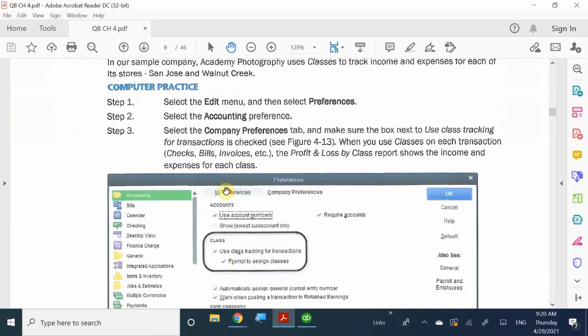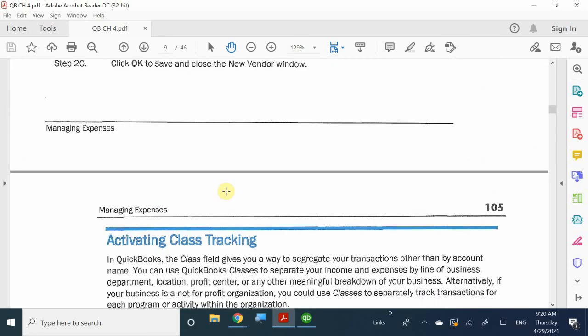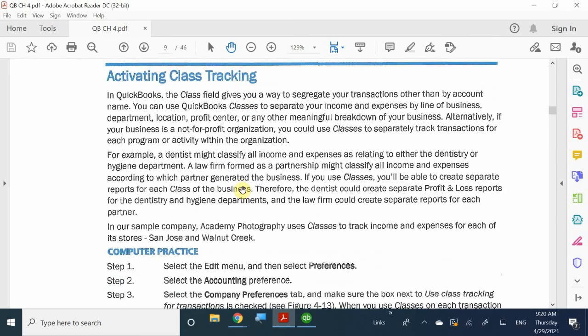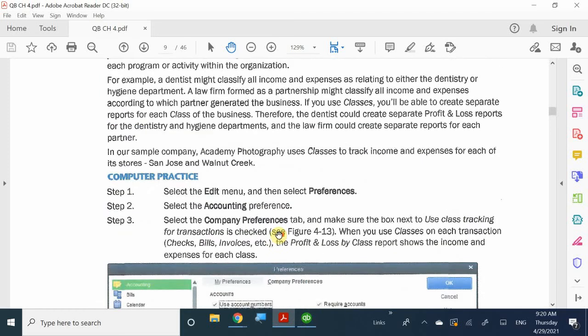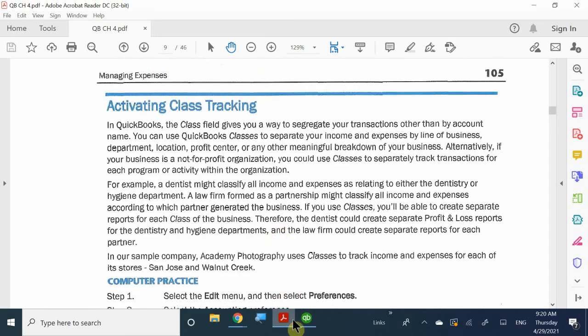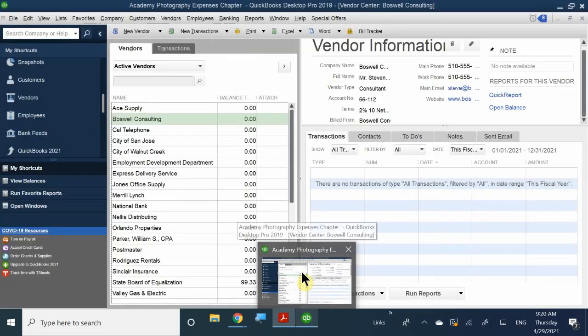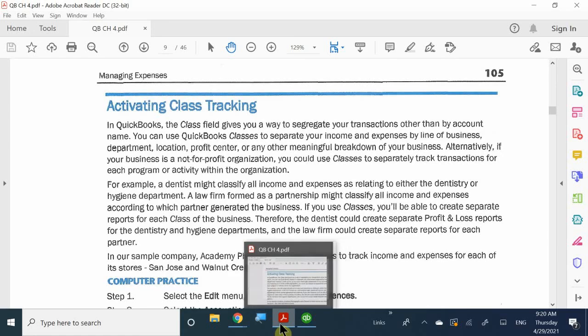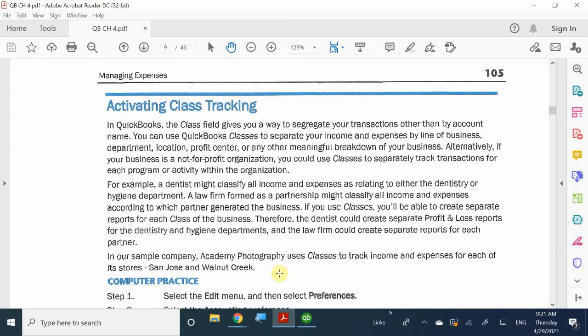No? All right, let me just go ahead and find where I'm going at. So here, activating class. Okay. So is there no questions in regards to adding a vendor? Pretty straightforward. Exactly like when we fill in a form, you're just filling in all the bubbles that you know. And if you don't know, that's okay. You can always edit the information at any given time. Okay. All right. So let's go ahead and see what happens in the next section.